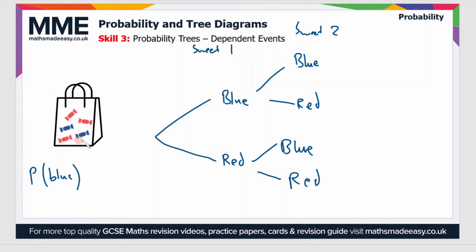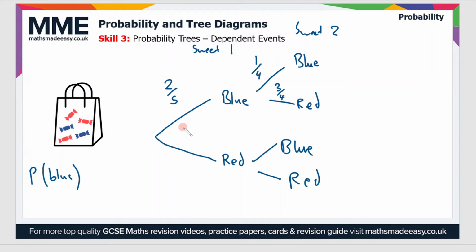Now if there's 5 sweets in the bag to begin with, and 2 of them are blue, then the probability of taking a blue sweet is 2/5. And then after that, if you take a blue sweet out of the bag, there's only 1 blue sweet left, so the probability will be 1 out of 4, seeing as though 1 of the 5 sweets is gone. And then for a red sweet, if the first one was blue, the remaining probability will be 3 out of 4. And that makes sense, as there'd be 3 sweets that are red left out of a total of 4 sweets.